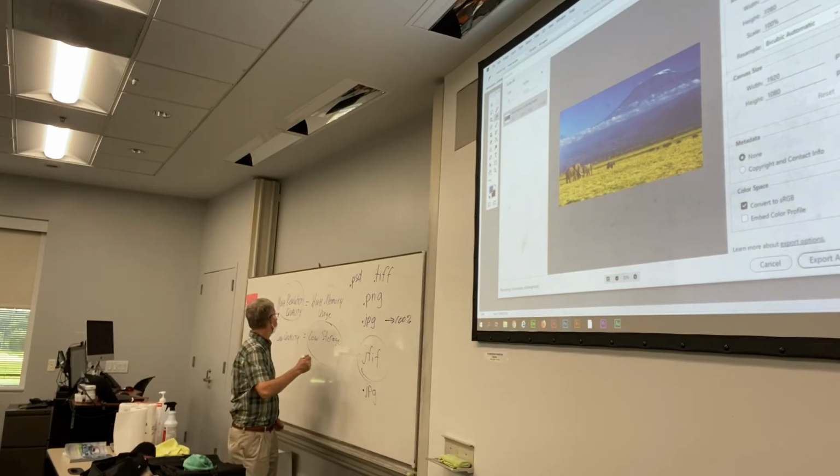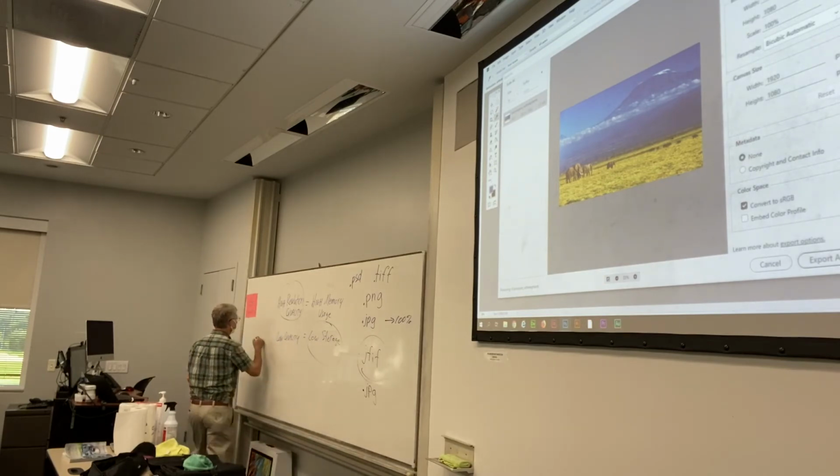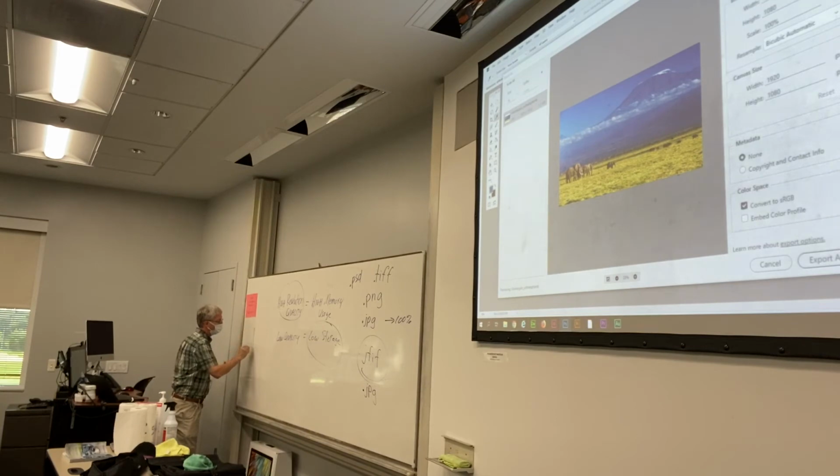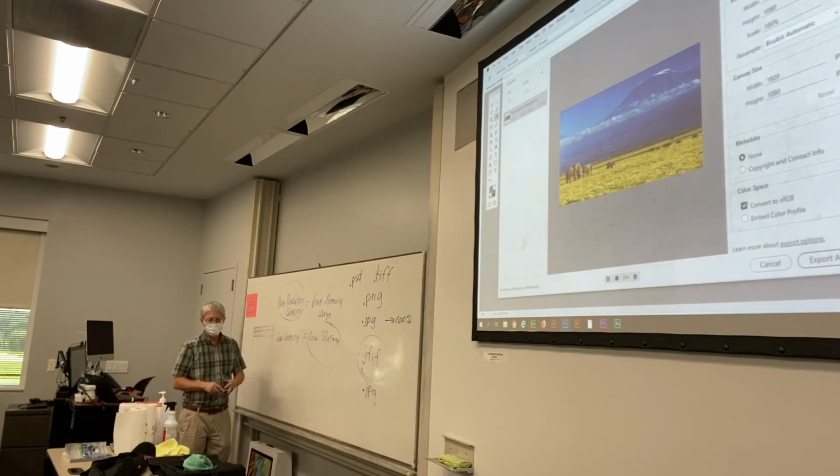Rasters are pixels. Okay. You have an image of something, and it's broken up by pixels. Okay. That's a raster image. A JPEG, a GIF, I call it a GIF. A lot of people call it a GIF. I never got used to that.